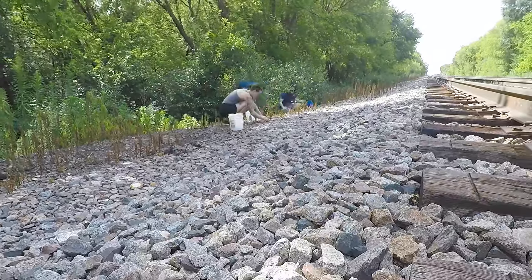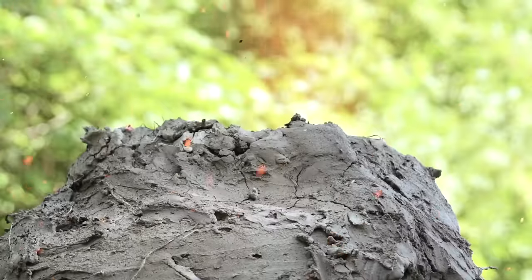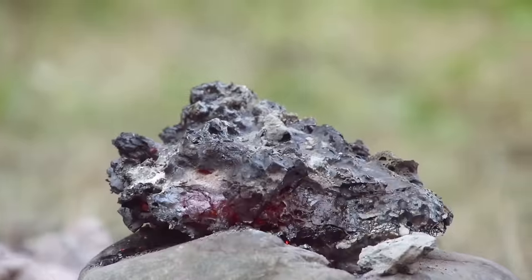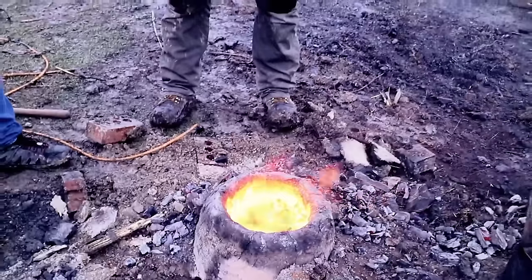With a large supply of ore in hand, we should be ready to get the smelt going. I previously tried to do an iron smelt many years ago without great results, as I mostly went in blind. So hoping for better results, I talked to the YouTube channel Good and Basic, who have now successfully run their own iron smelt several times. I originally hoped to do this as an in-person collaboration, but the ongoing global pandemic meant we just did a video call instead.